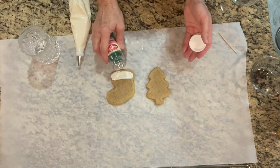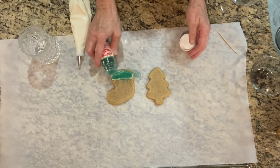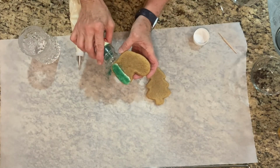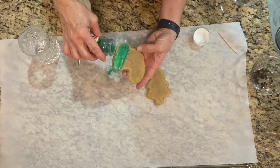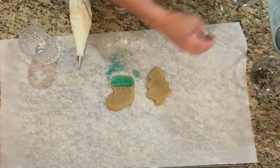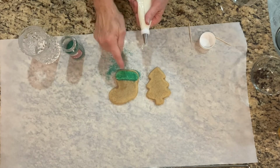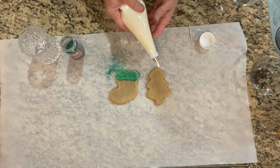Now let's just go ahead and put green right on top of here. And we're just going to sprinkle. And you can knock it off. I see some white right here to the side, so I can actually sprinkle that too if I want to, or I can just let it go. And I can take a toothpick and knock off some of the green if it's not in the right place. And now for the Christmas tree, and I'm going to let that dry. What you really want to do is let the colors dry and then do the rest of it. But if you're impatient, kind of like me, you go ahead and do it and just are probably pretty careful.